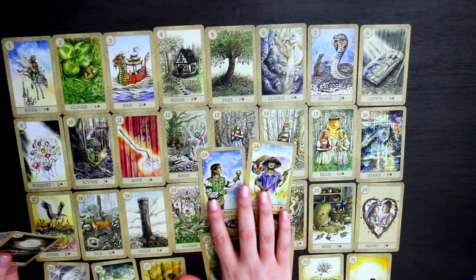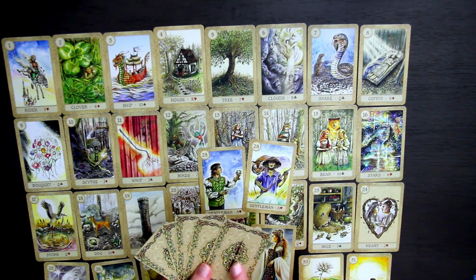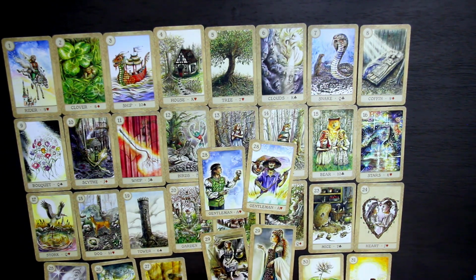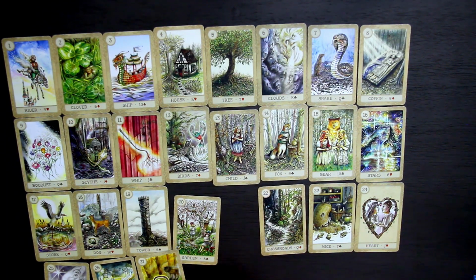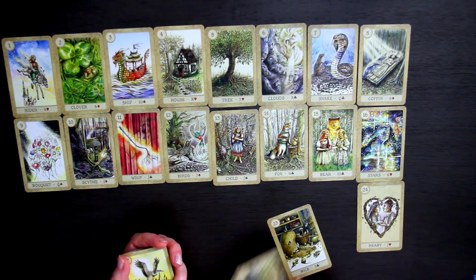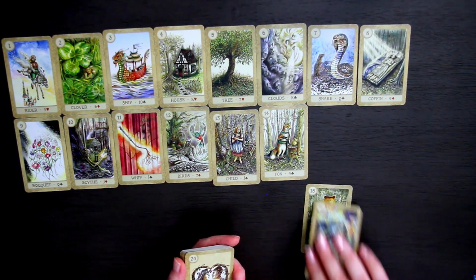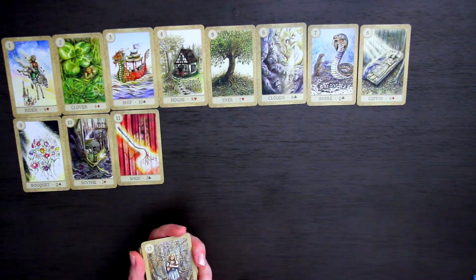It just has an extra gentleman and an extra lady. And the backs are like if you're unlocking a little key to your fairy tale land or whatever. With this one, the art is just especially pretty, and it is clearly labeled. You know, really when I was first learning, I wasn't pulling it out that much because the artwork was still kind of busy for me. So even with the words on there, I just found it a little bit confusing at first.